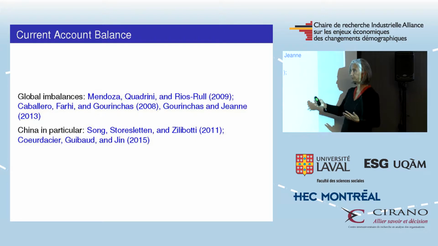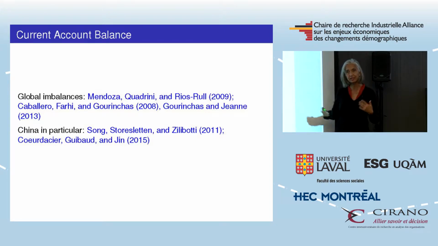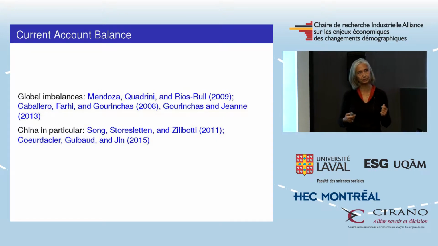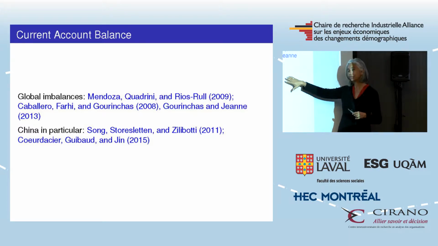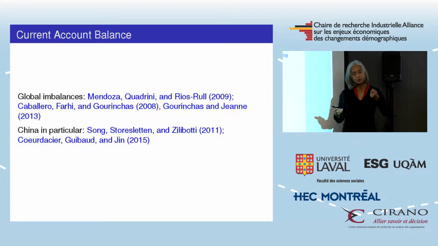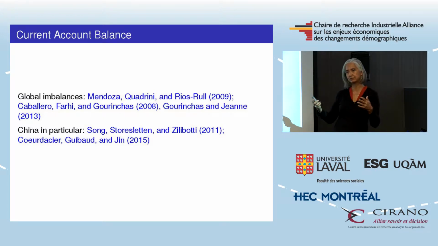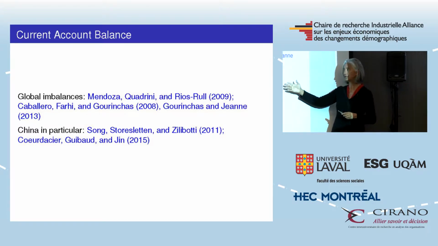A second set of papers looks at China in particular. We are going to be in this set, so we're going to be looking at China in particular, trying to understand the behavior of the current account in China in a lot of detail. Most of the papers that look at China also abstract from or focus on one thing at a time. So this current account surplus, of course, is composed of changes in a lot of things. It's changes in savings and investment. It's changes in different components of savings. So different papers are looking at different components.